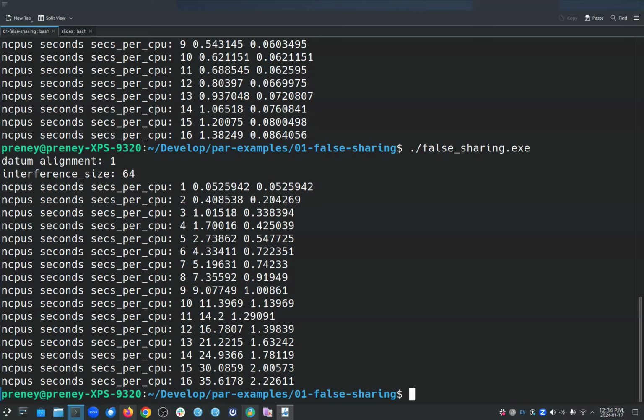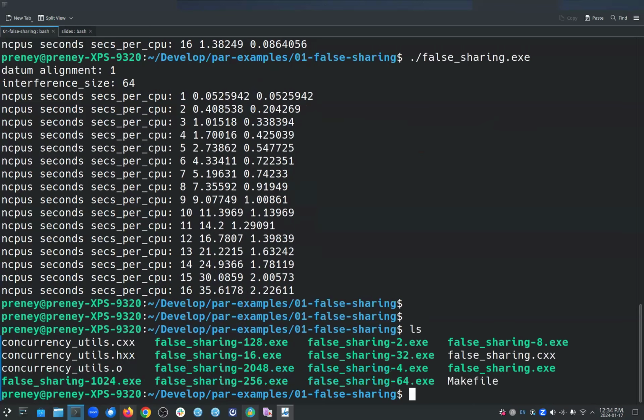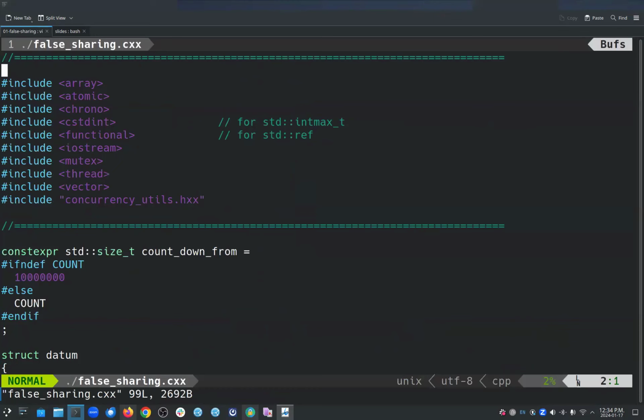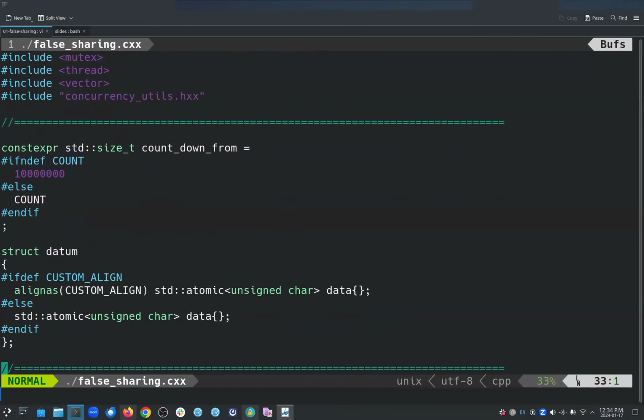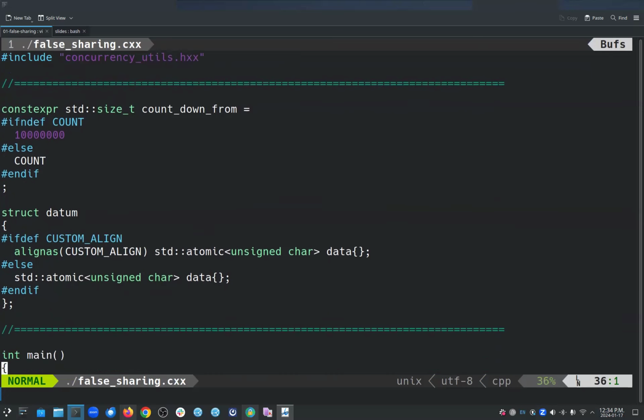Because you look at the code and you say, what's the difference? There is no difference. The only difference is where you're locating your values in memory, okay? So if we were to quickly look at this program, let's just look at parts of it. Each thread just counts down from 10 million.